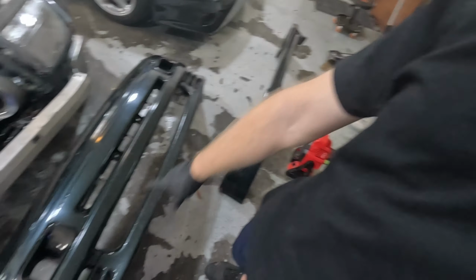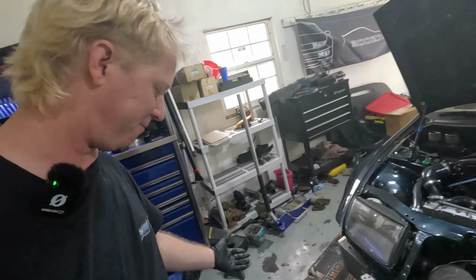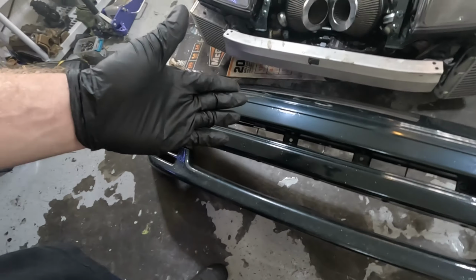Okay, so one thing I just realized I messed up. Probably should have cleaned this first. It's still dirty because when I took it to my buddy's shop last weekend for the Sevens Day event, it rained. And when it rained in that parking lot, it kicked up dirt all over the bottom side of the car. So this is an absolute disaster. So I'm actually going to clean the front bumper before we do anything to it.